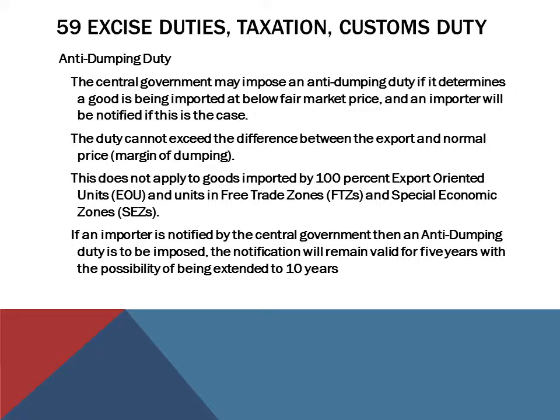This does not apply to goods imported by 100% export oriented units and units in free trade zones and special economic zones. If an importer is notified by the central government, then an anti-dumping duty is to be imposed. The notification will remain valid for 5 years with the possibility of being extended to 10 years.